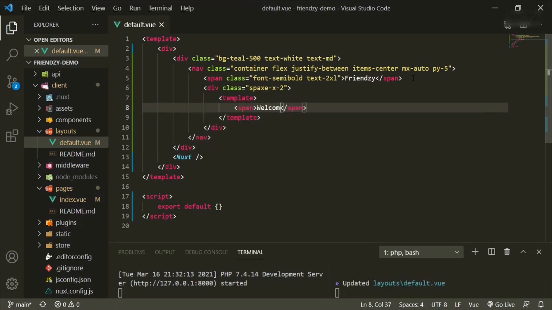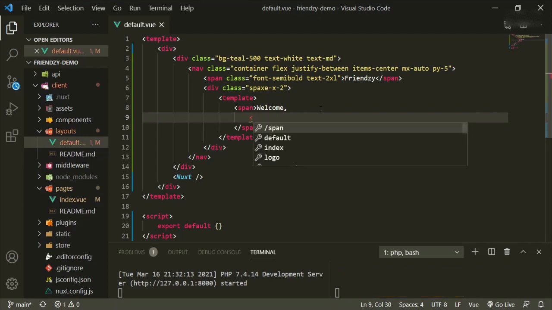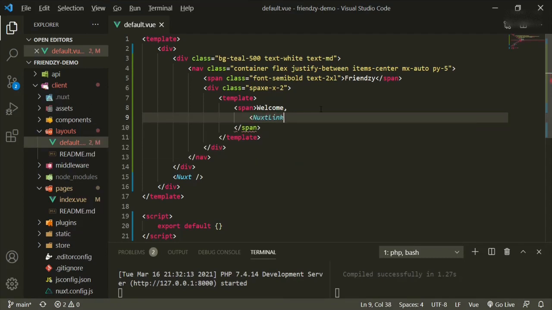It's going to say welcome, comma, and then in here a Nuxt link, but we're not going to point it anywhere yet. Nuxt link is just the Nuxt version of router link. If you were using Vue.js, router link would just keep the page from refreshing, and it's just its own special component. So Nuxt link.